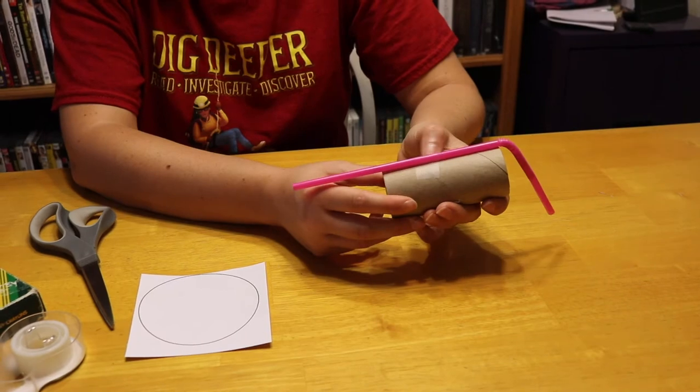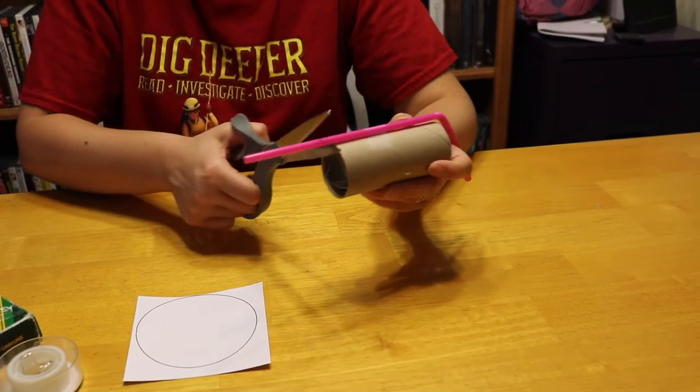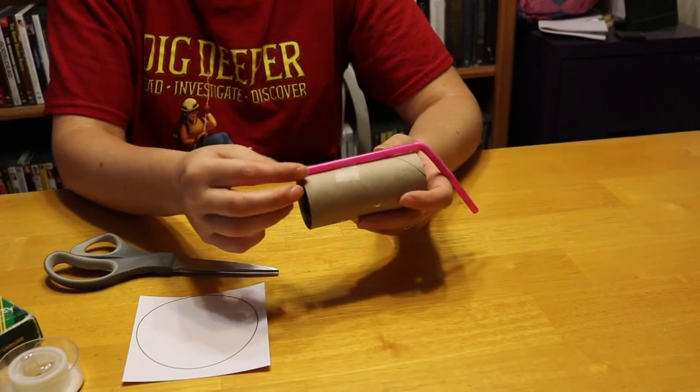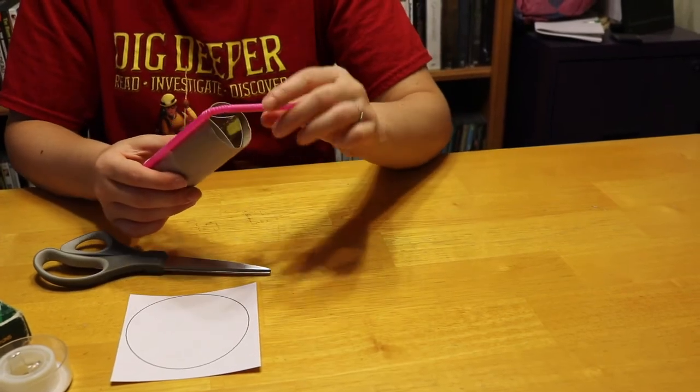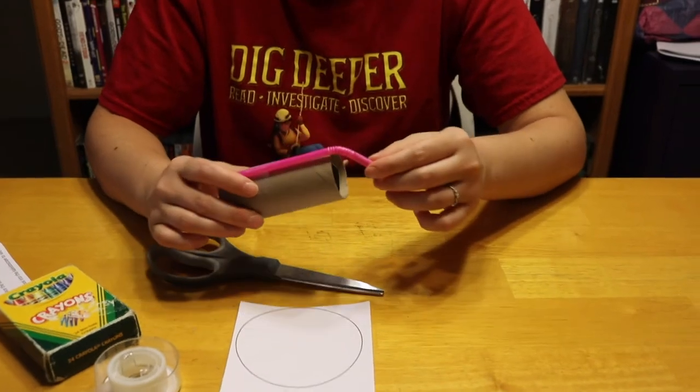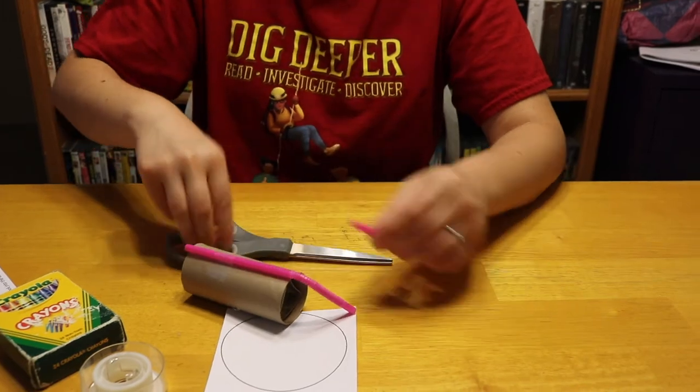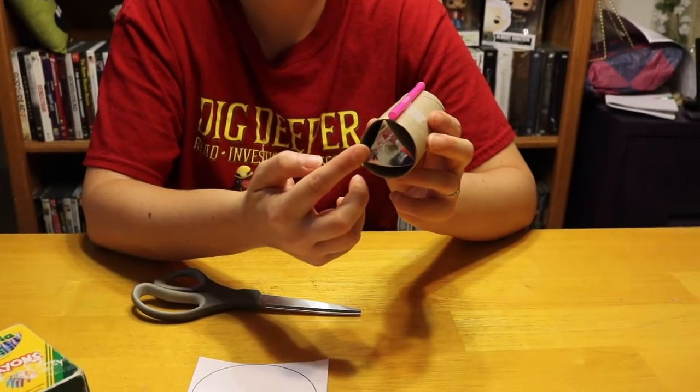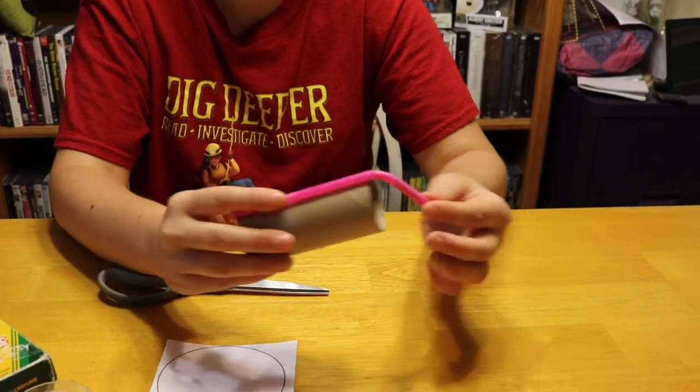And what I mean by cut off the extra straw is just this part here. So it doesn't need to hang over, because you actually have to put your head there, so you don't want to get poked by a straw. So we'll just cut that off. And you can cut it a little shorter too if you want, but that should work just like that. And this side's a little long, it doesn't need to be that long, but you can leave it long too, it doesn't really matter. So I'll just cut it a little bit, but you can leave it long. That one won't get in the way too much. So, here's what you should have so far. Your tube, you've got your shiny triangle inside, shiny pyramid. You've got your straw on the top, it should be able to bend right over the edge like that.